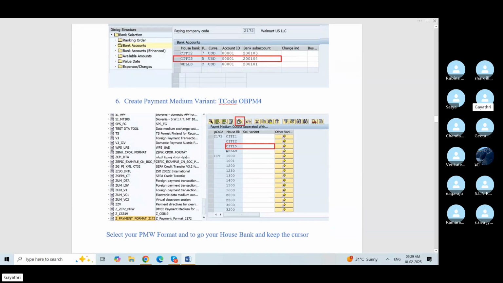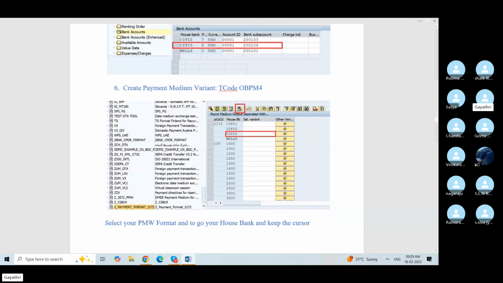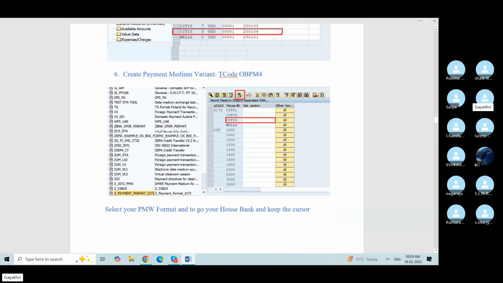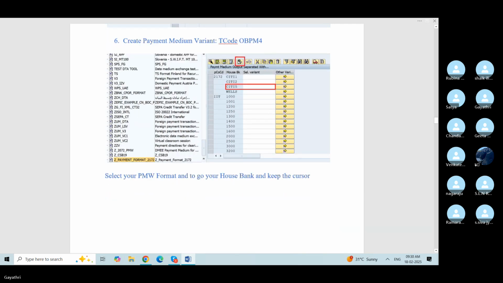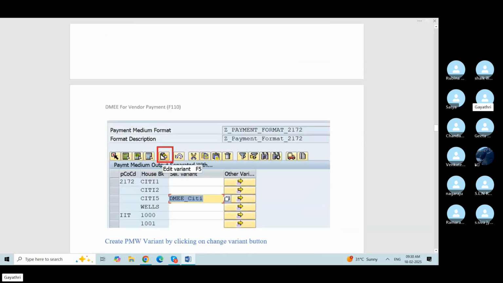Then the sixth step is to create the payment medium variant. In OBPM4, for our DME file we have to create the payment medium variant. We have to select our payment format, the DME format, and then go to our company code and give this variant for the particular bank.